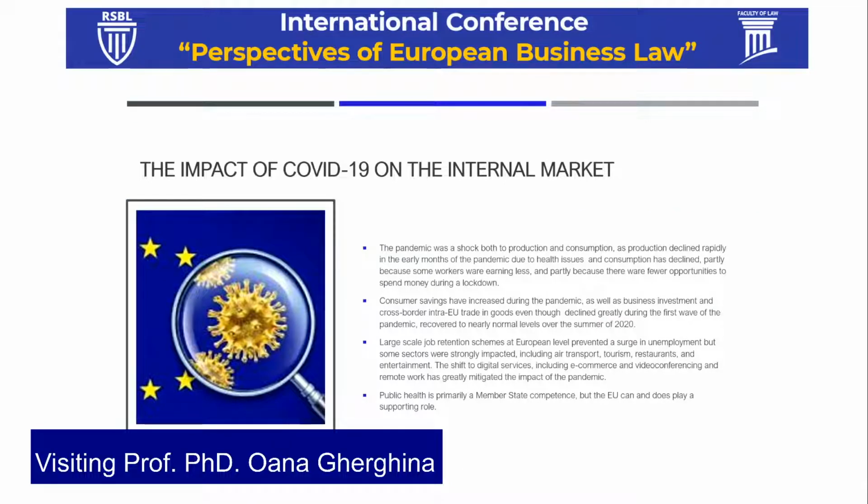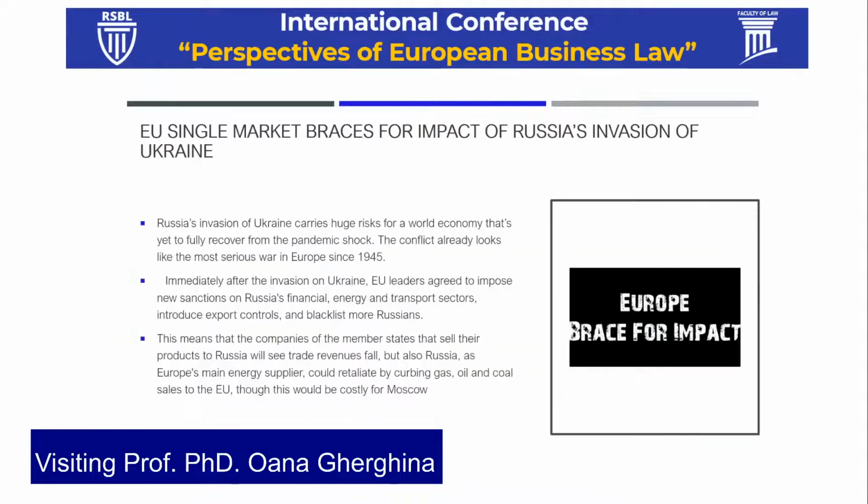As we all know, the pandemic was a shock both to production and consumption, and what is important is that large-scale job retention schemes at European level prevented a surge of unemployment, but also some sectors were strongly impacted, like, for example, air transport, tourism, restaurants, entertainment, and so on. So, right now, I think Russia's invasion of Ukraine carries a huge risk for a world economy that's yet to fully recover from the pandemic shock. In my opinion, the conflict already looks like the most serious war in Europe since 1945.